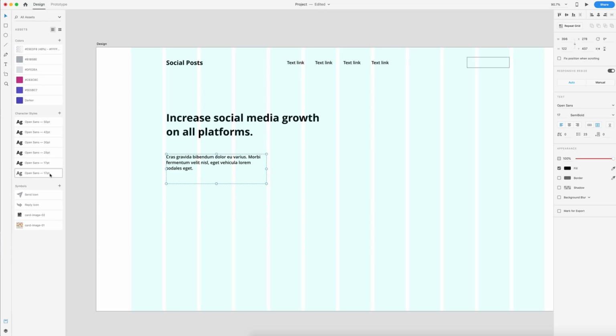And we're going to set this to our Open Sans 17-point font, regular weight. And I'm going to go down here and I'm going to adjust the line spacing to 27.6, just to give us some extra line height there. And we'll just drag this box till it touches the bottom of our text. We're going to put this 30 pixels below our heading just to give us some good spacing.